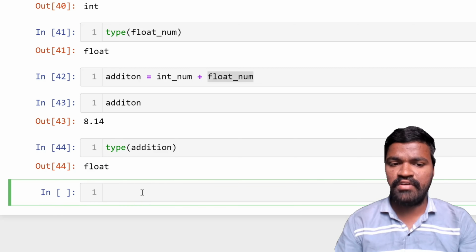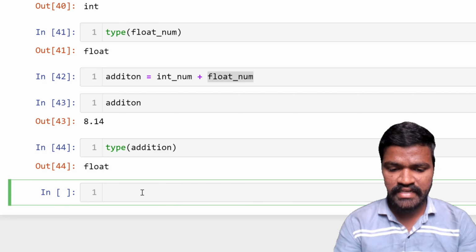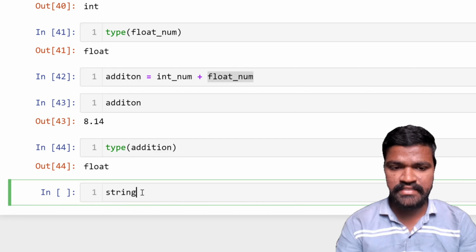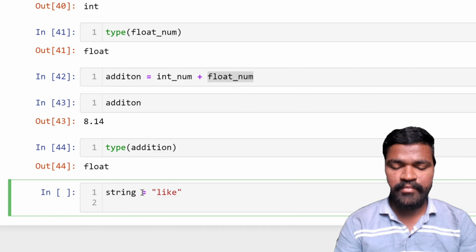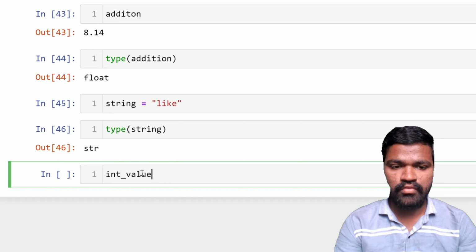Let us go ahead and see one more example. Let's say I have a string, let's say, like, and I am having an int value. Let's see what exactly the type of this data is. I am getting str, and I am also having an int value of 5.